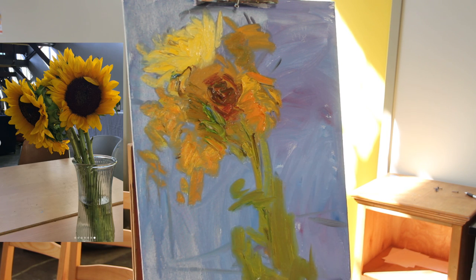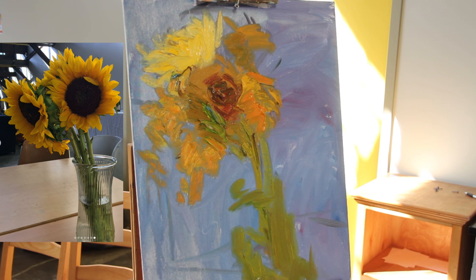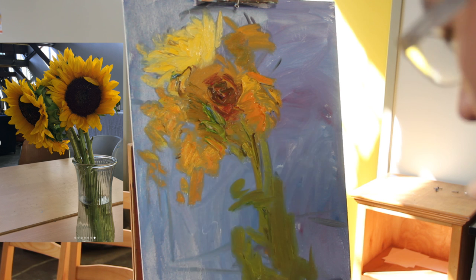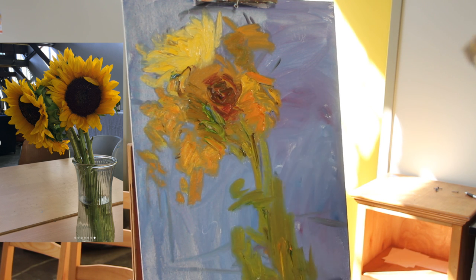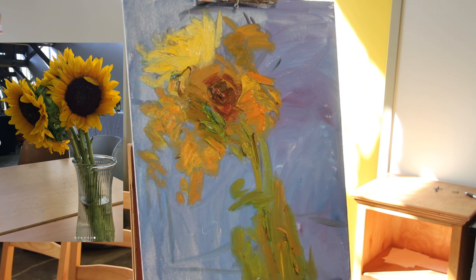So now I'm gonna fill in some of the background colors, which are much more muted. It's much darker in value in comparison with the main subject, which is the sunflowers. It's much warmer. And now my canvas has dried a little bit, so it's nice for me to apply a little more paint, a thicker paint.